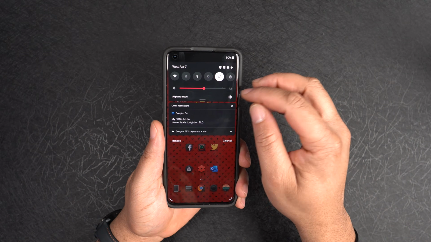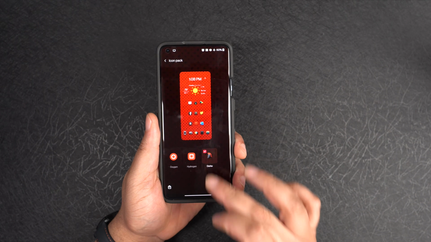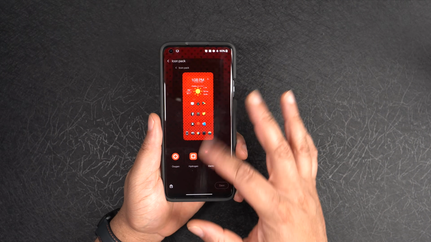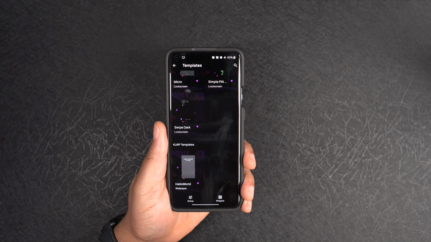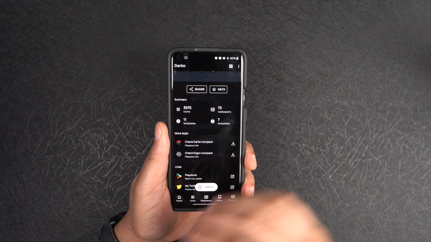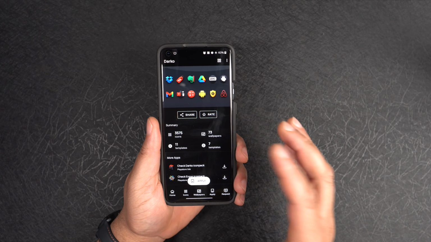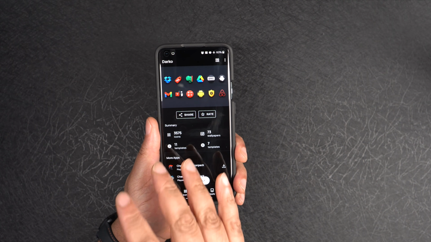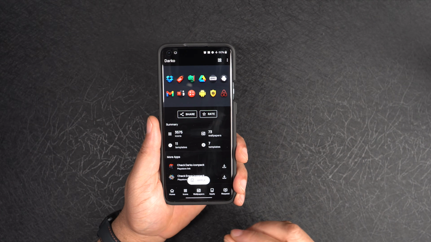And then when you do download it, you'll be able to go to customization, go to your icon pack, and you will be able to select it. And it will basically theme your whole icon pack forward. Now you can go in the actual app of the theme and you can see everything that they have going on. You can see out of all the icons, they have over 3,500 icons that are converted for this particular theme.